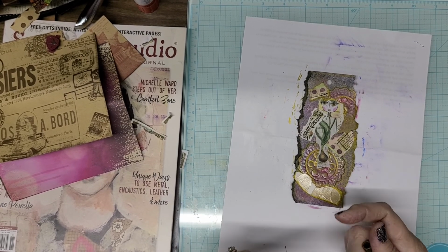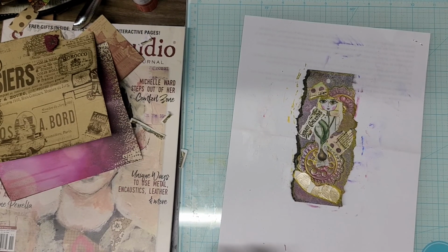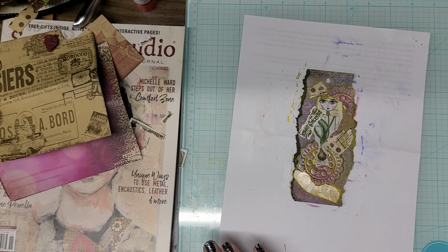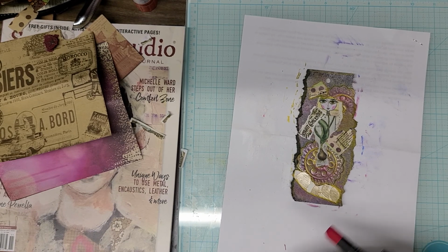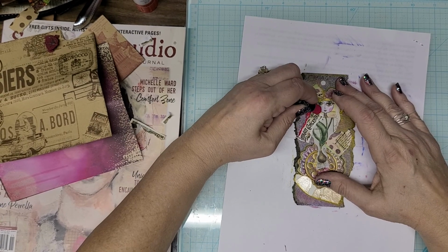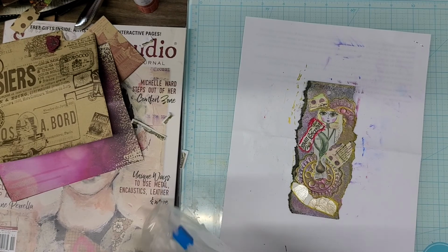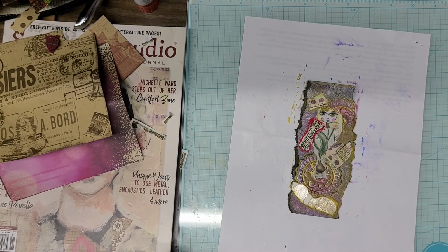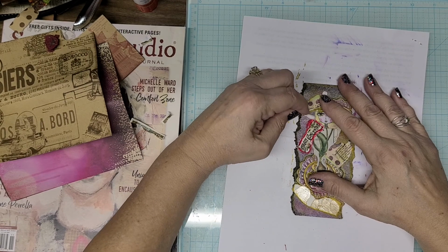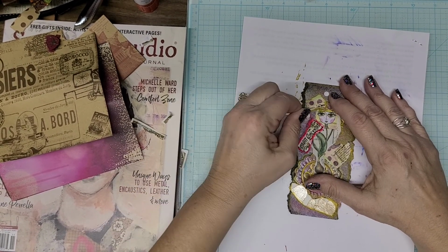So, use a different color though on that. And I think what I'm going to put on that is the pastel. And I want, let's see here. I'm going to do this pinkish. Almost looks red, but we'll see what it ends up looking like when I get done. Give me another Q-tip. Hopefully I didn't mess this up by doing that. Just kind of was like, oh, I'm going to lay this down.